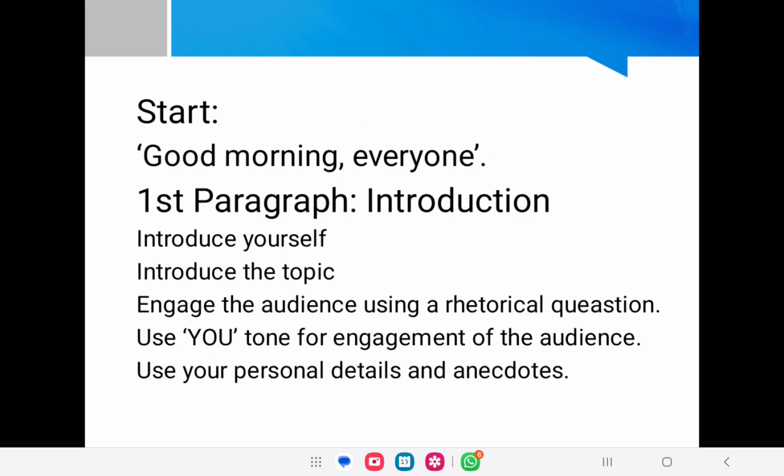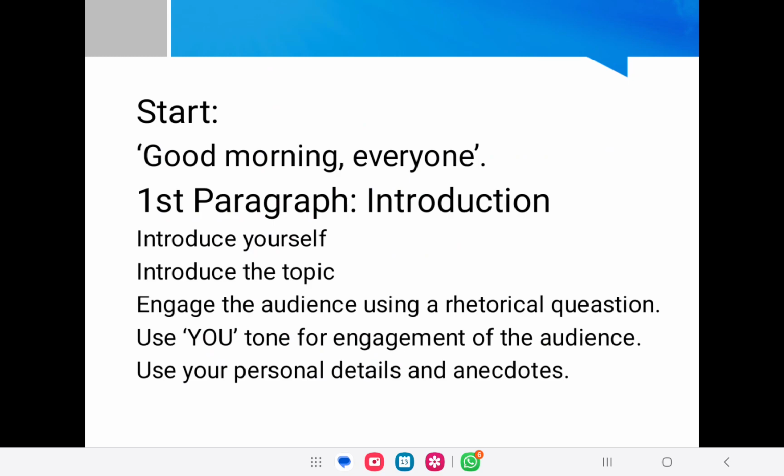Now, be sensible. In case of a classroom debate, there's no need to introduce yourself. If you are standing in your school assembly, where students from the whole school are present and they don't know your class or your name, you will definitely introduce yourself: I am this person, I belong to this class, and today I'm going to talk about this topic. But in a classroom debate, you are sitting in your own class and you all know each other. So you can just start that you've got the opportunity today to talk about this matter.